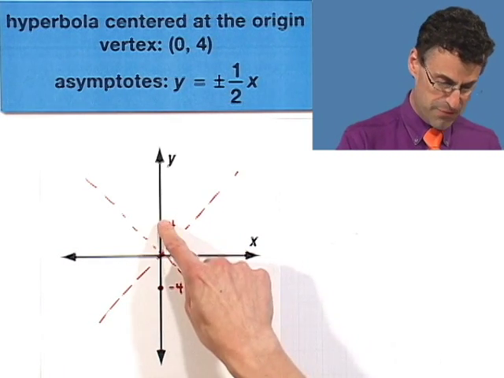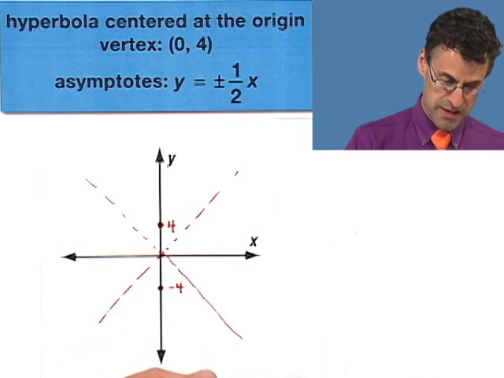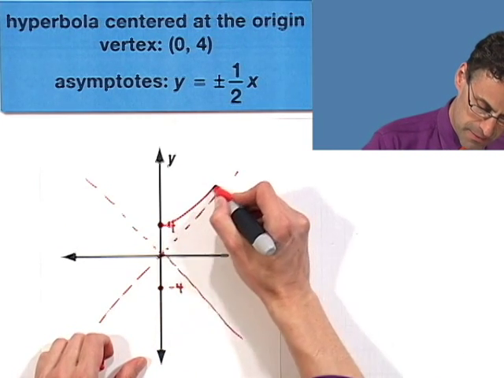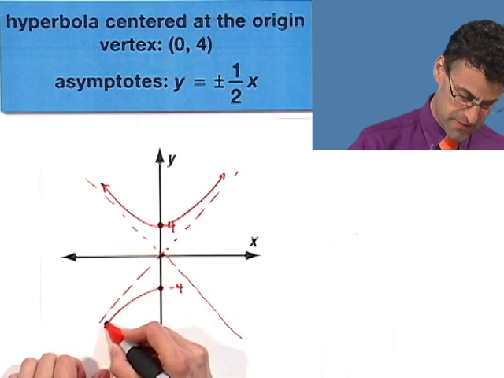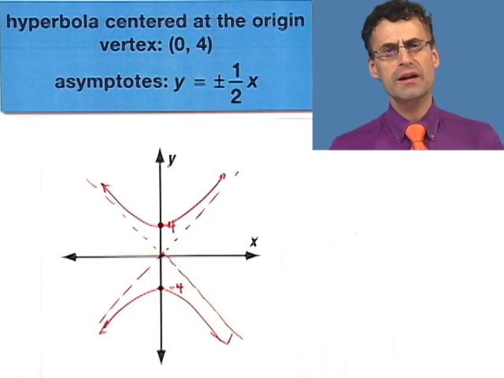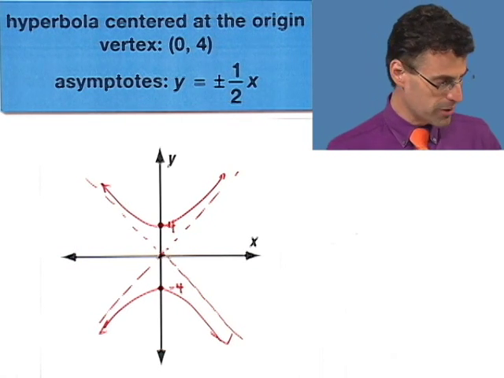Well now I see if one point is here, it has to fit in this v. So it means it has to look like this, and since there's a point here, it has to fit in this v. And so that must be a very, very rough sketch of this hyperbola.